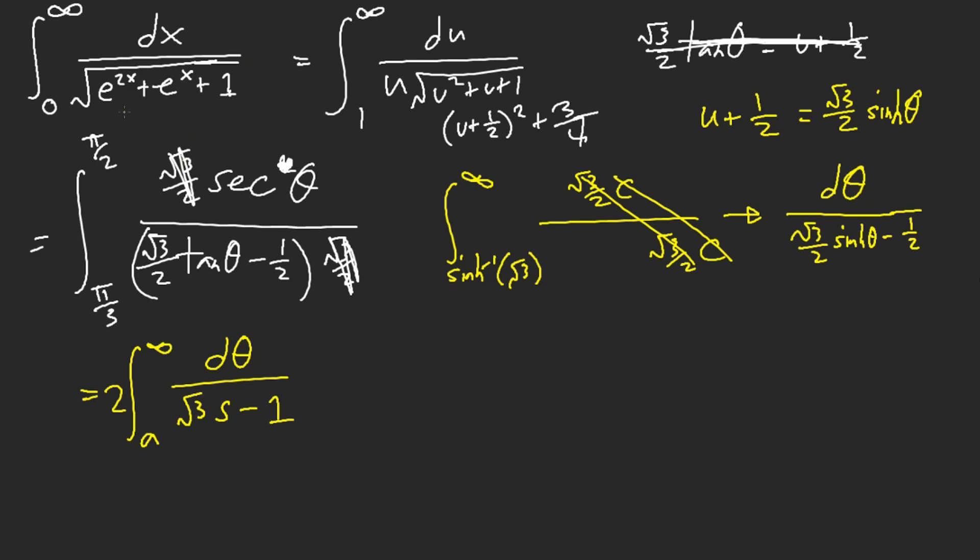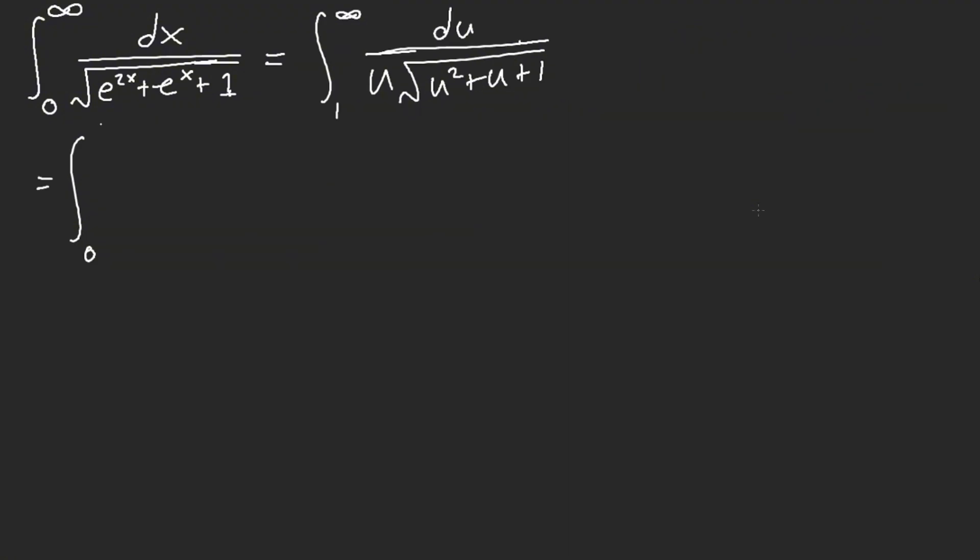I don't know what to tell you if you did trig sub, hyperbolic sub. I'm sorry if you're doing trig sub, I think the best way to do it is to let w equal e to the negative x. Then your answer would be like this, and I think that's where you can go ahead and use, oh my god now I think about it, this is actually a lot better to do for hyperbolic sub. It's just it'll be annoying to deal with.